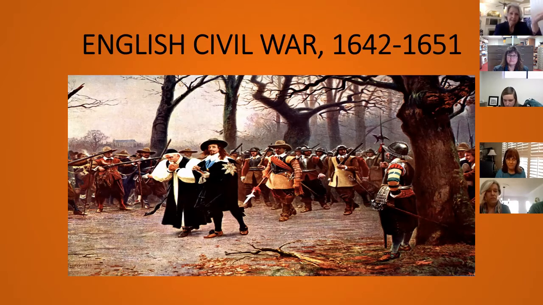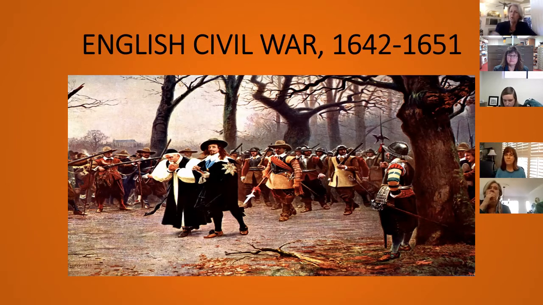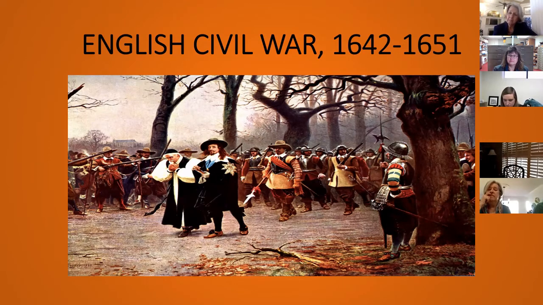Elizabeth dies in 1603 and James VI of Scotland is invited to rule England. He was rather like an adopted child who ignores all the advice given him. He gave a speech to Parliament declaring himself a divine right monarch — a fun speech to read — using analogies such as just as God is the head of the church and people are the body, so he is the head of government and they are his children.